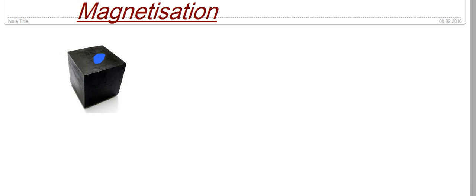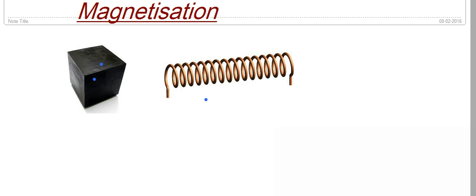Now let us find the relationship between the magnetization and other magnetic parameters. Consider a solenoid like this. This is called a solenoid, this helix-like structure. I'm not exploring the properties of a solenoid, but just using this solenoid for generating the magnetic field around it.